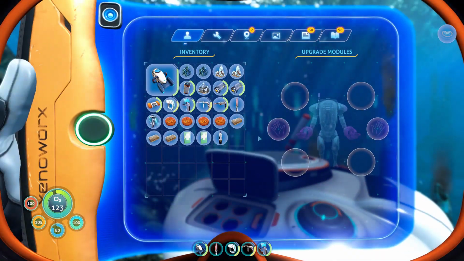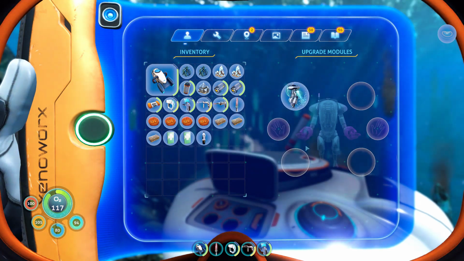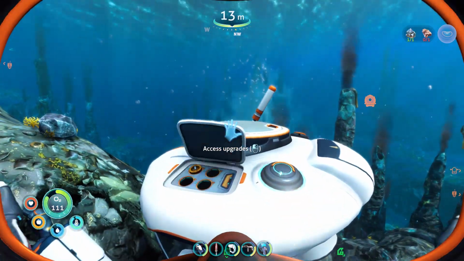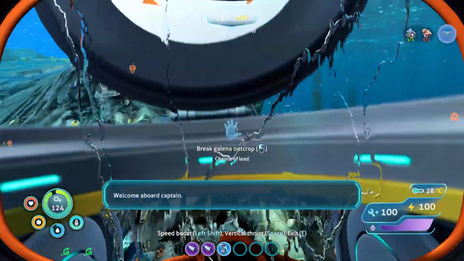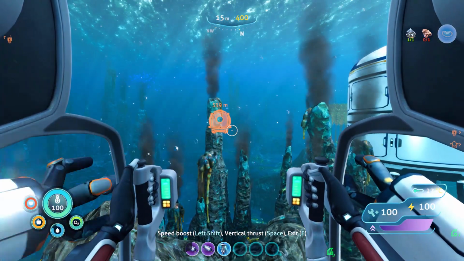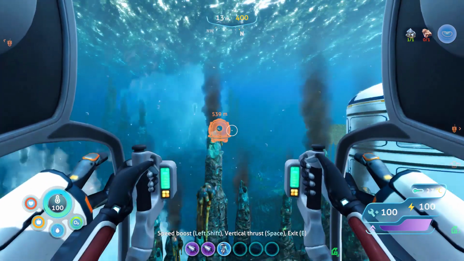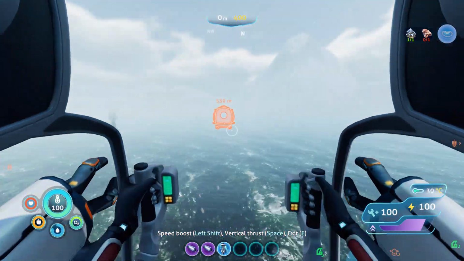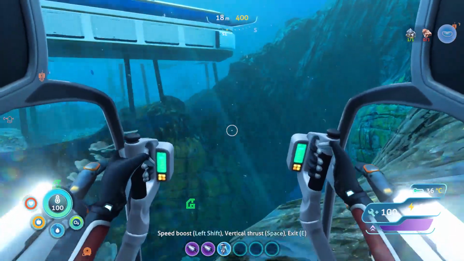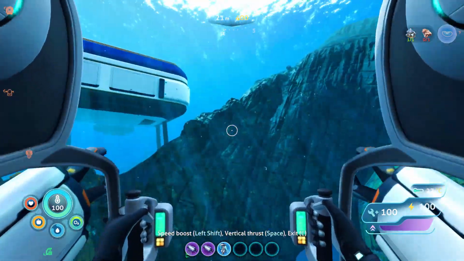I genuinely don't remember if I've ever built one of these before, at least in Below Zero. I remember building one way back in the day. Oh, the arm thing. So can I fit four things in here? Oh, wrong thing. I had to get in. Welcome aboard, Captain. Ooh, you have a different voice. Oh my God, I can punch crap. Vertical thrust! Oh my God, yes. Oh my God, yes. Whee!